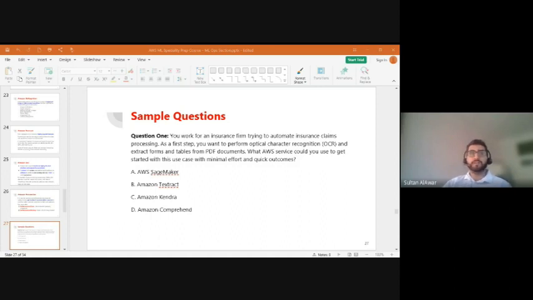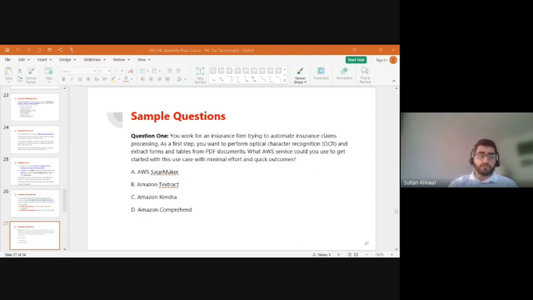So we should think of automate insurance claims, optical character recognition, and extracting forms and tables. And it's going to be with minimal effort and quick outcomes. So we don't have to build a solution from scratch. And for optical character recognition or extracting forms and tables from PDF documents, we can think of Amazon Textract.